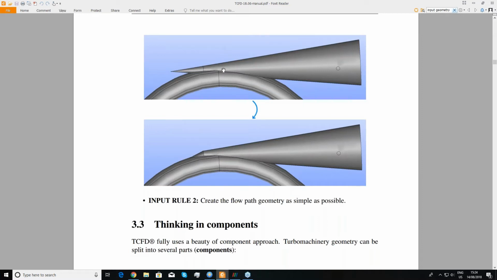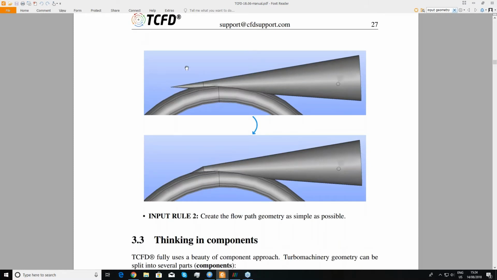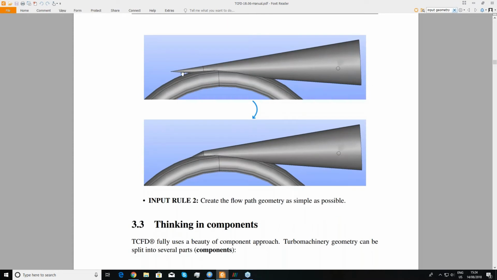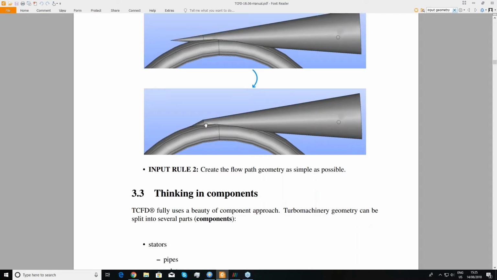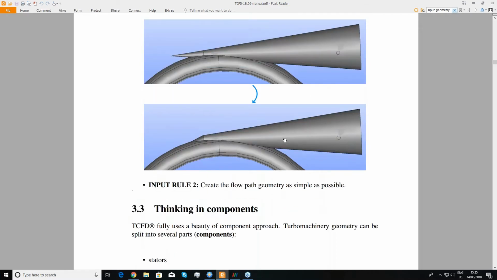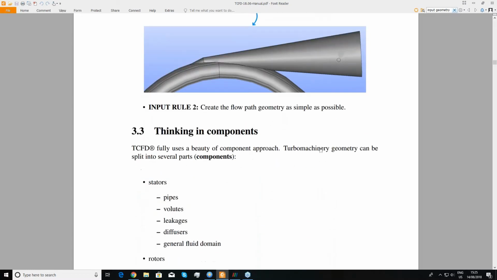This is basically a stupid example, but I think it is really worth it. As you can imagine, this detail really doesn't affect your solution because there is no flow here, and it always brings more complication in the meshing. To mesh this part is almost impossible, of course. So the basic modification is to have some simple shapes to help the meshing tool mesh these or those parts nicely. So the first one is really the simplicity of the geometry. As simple as possible is a really important condition.